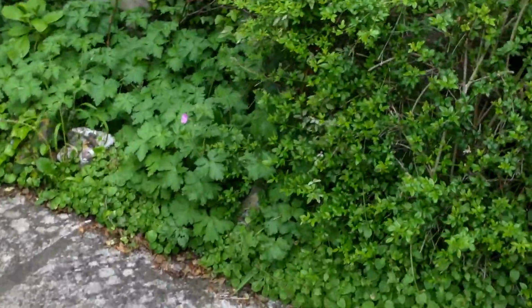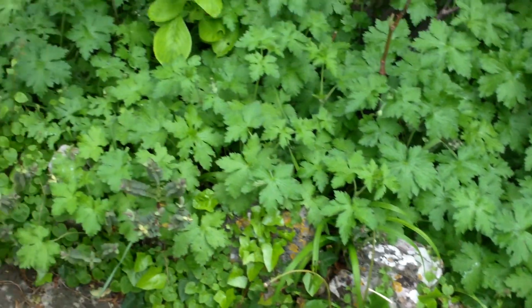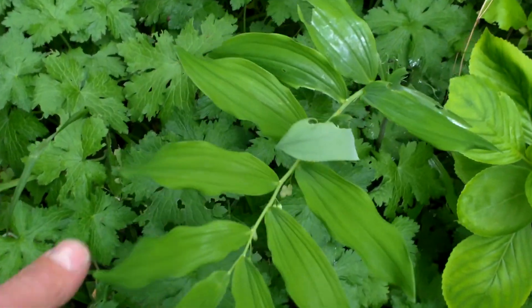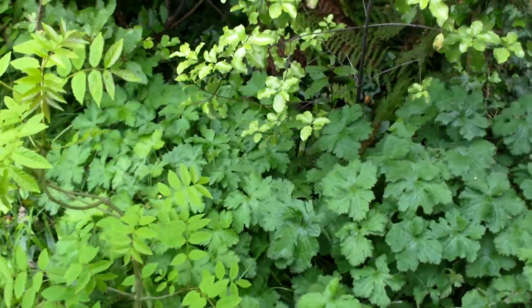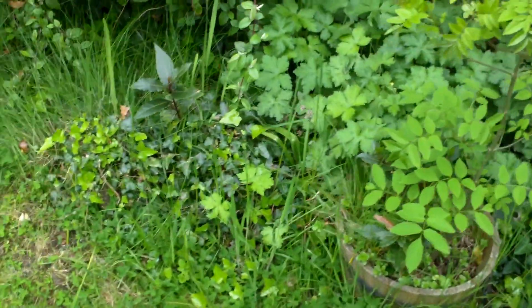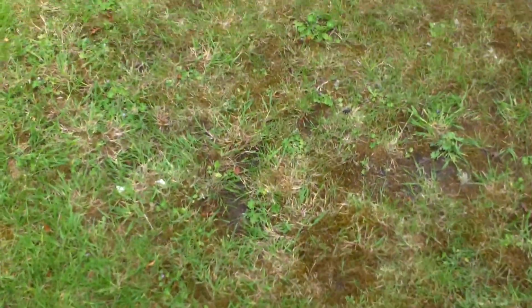Around the edge of the house itself, we've got quite a lot of dense planting. We've got geraniums in there, and there's some wild Solomon's seal growing here, ferns and things. So yeah, the basic rule is: if you want the wildlife, let the edges grow out a bit. Try to not cut your grass too much. I mean, my grass, it's not really grass to be honest, it's more weeds and moss, but you know, it's all green. I don't really like just a monoculture of grass. I think that's rather boring.